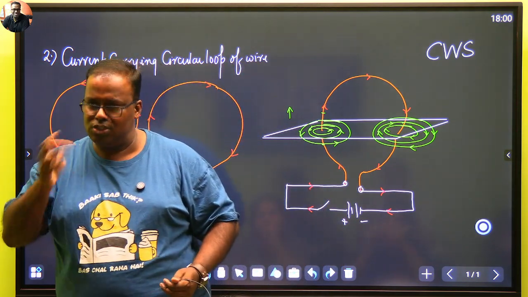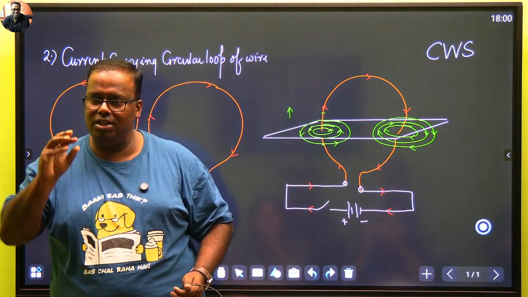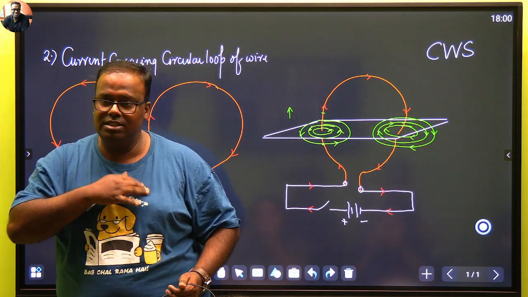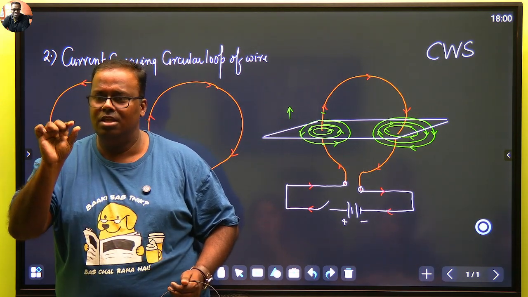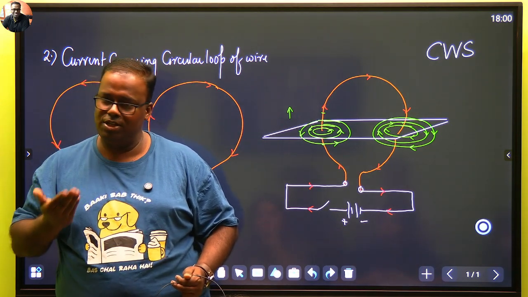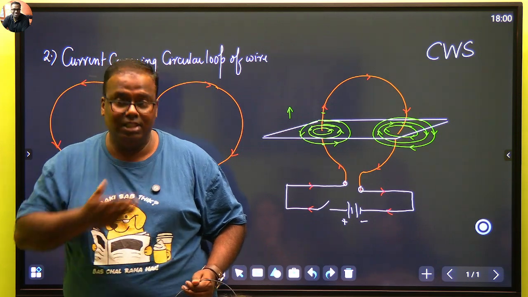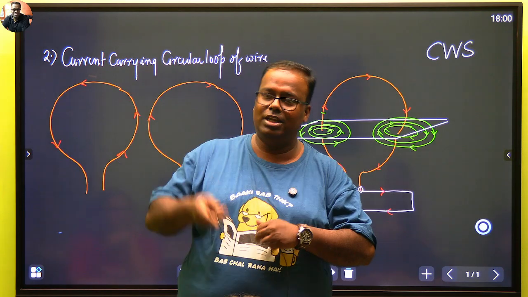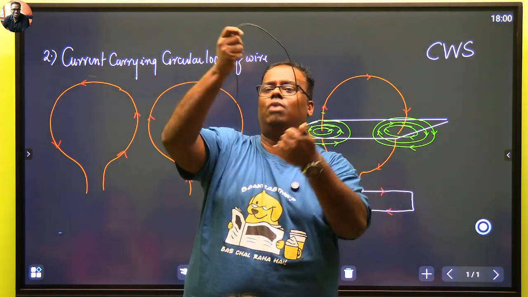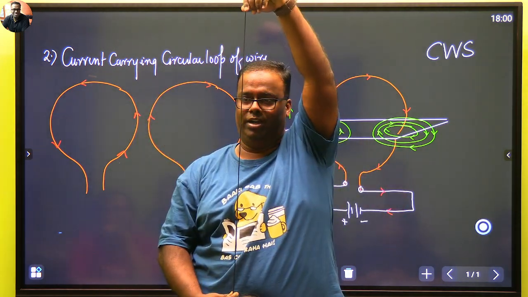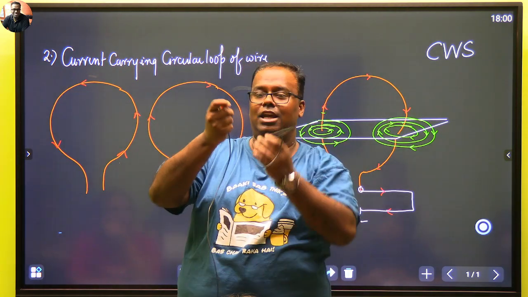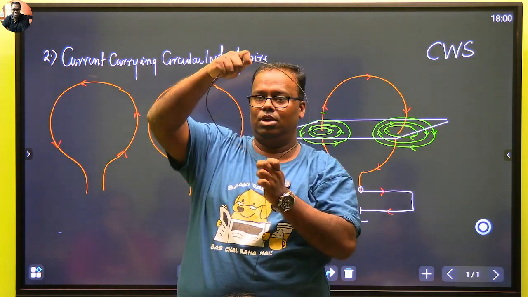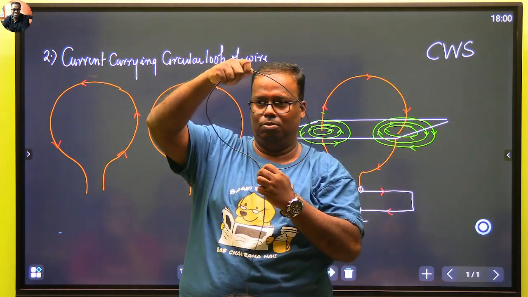Obviously, a magnet has to have a north pole and a south pole. Fridge magnets, have you seen? Or the magnet that is there on my board, this is a disc magnet. One face has to be south pole, one face has to be north pole. Problem is that these are permanent magnets. You are trying to do magnetization with a current carrying wire. Now this is called a loop. As I take a wire, this is a current carrying straight wire. This is a current carrying loop. Does it look like a loop? Yes, it looks like a loop.